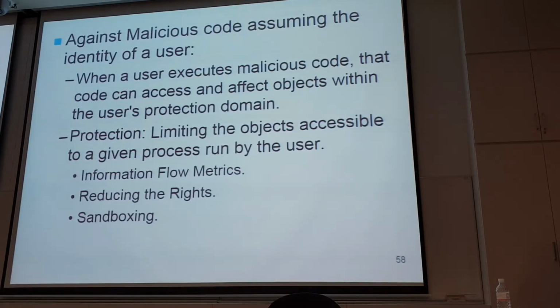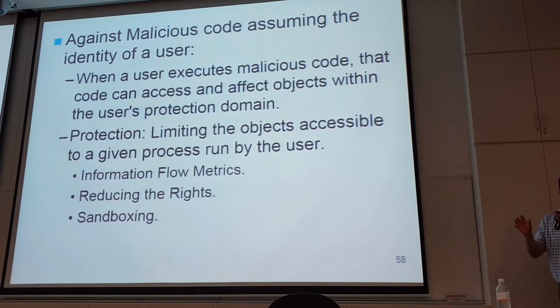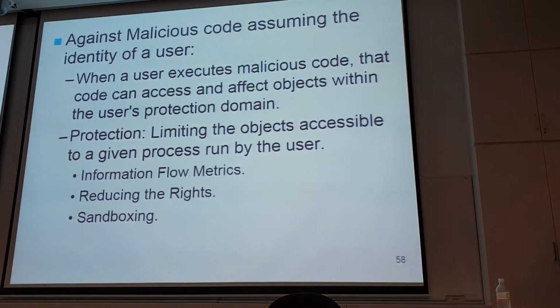Right, so reducing the rights is basically related to access control. For example, if a virus is attached to a program, remember, when you run the program, the process you created only will have the permission of the user who executes this program. Unless, of course, you have set UID, then the process will have the permission of the owner, maybe the root user. But if this program is owned by the root user and set UID is not used, then if you run this program, the program will only have your permission, not the root user's permission.